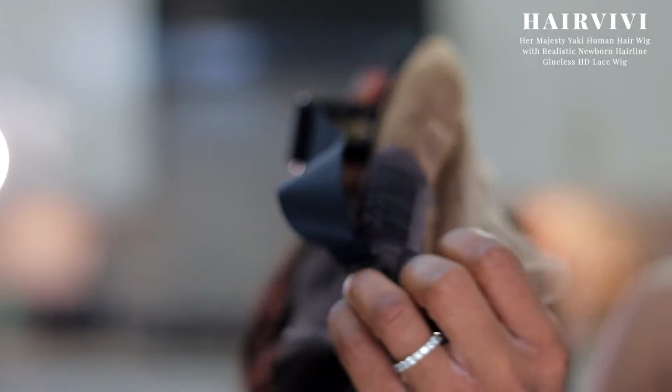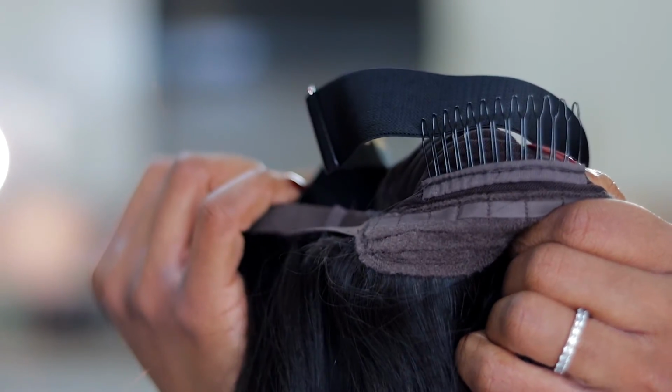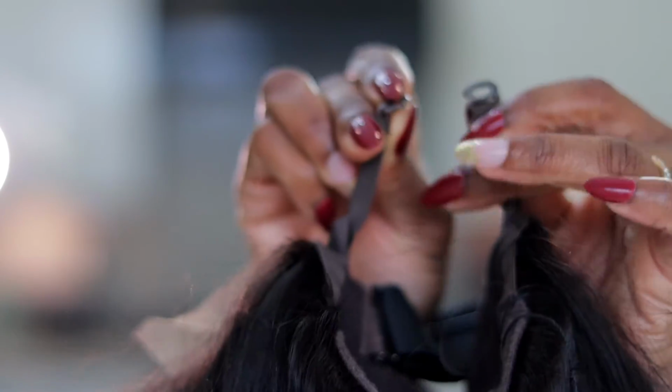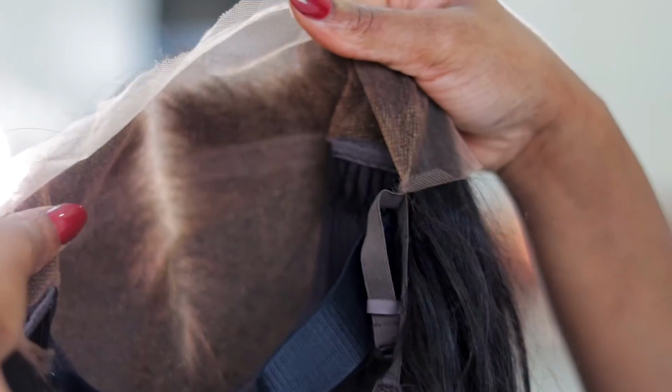You do have two clips on the side and one large clip at the back to help with installing and securing. You also have this elastic band here and another elastic band here as well. So let's move on to the hair. This is what the hairline looks like, guys. It's pre-plucked, pre-bleached, pre-styled, everything pre-ready for installation. Talking about installation, let's get right into putting this on our hair and seeing what this looks like. But this is what the hair looks like straight out of the box.